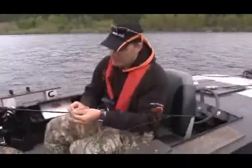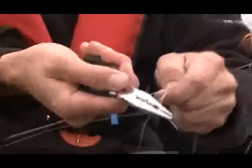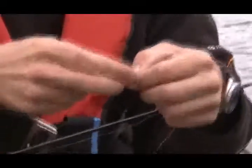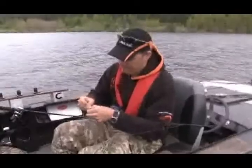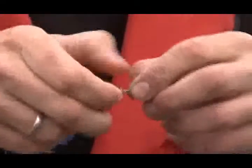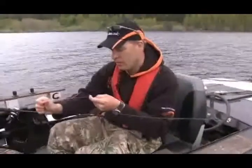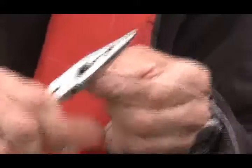I do that by making a uni knot. I make a one-turn loop pointing up the braid, and pull that down real tight, then turn the whole thing around and do eight loops with the braid - like tying the uni knot - seven and eight. It's important that you really tie these knots perfectly and that you test them. Now I've tied one knot here and one knot here, and I can pull them and they meet each other. So this is basically the holding point. I just tighten down that side of the knot, then trim down the fluorocarbon and the braid, and I'm ready to go.